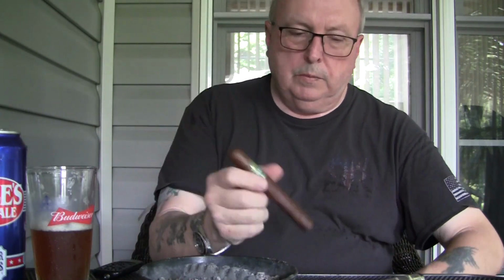Okay guys, so we got a close-up of it. You know, summertime, cold beer, sitting out back behind the garage with my granddad, having a couple cold beers and smoking a cigar. So, The Banker by H. Upmann. Okay, I believe that's German. I found a couple of these different ones, or this brand. This is a Maduro. I like anything made by this company. They're a good smoke. So let's fire one up.